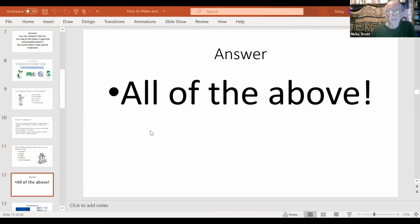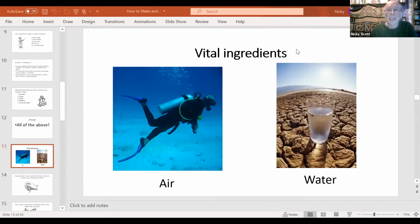All of the above. In fact, all the kingdoms of life can be found in the compost heap. And I'll come back to that a little bit at the end. So I told you I'd say this, bang on about this. The vital ingredients you must have in your compost are air and water.